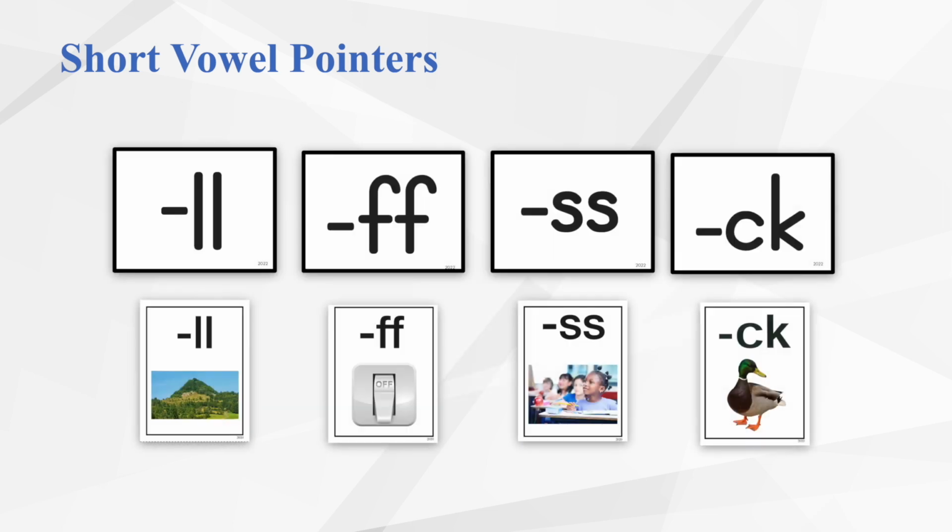The cards you see on the screen are the short vowel patterns we teach in kindergarten. The patterns TCH and DGE are not taught in kindergarten because of the complexity of the silent letters. You will also notice on the screen that we have picture deck cards for these patterns. The picture deck cards provide a visual of the keywords for students who need that support. Something you may consider is making a copy of the keyword pictures and putting them on the back of the basic deck cards. This way, you won't have to juggle two cards.